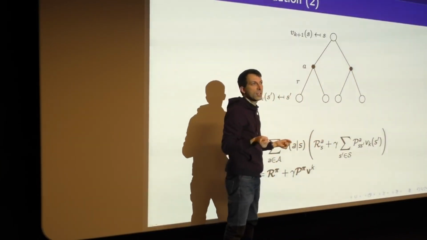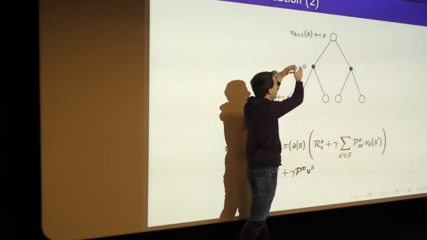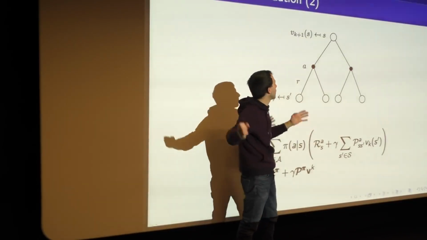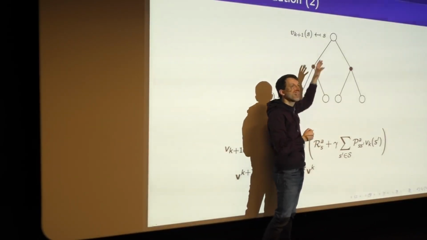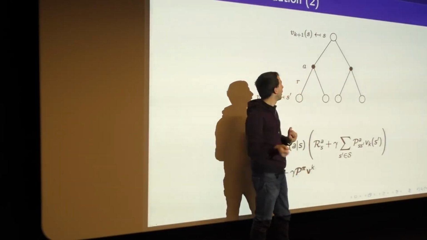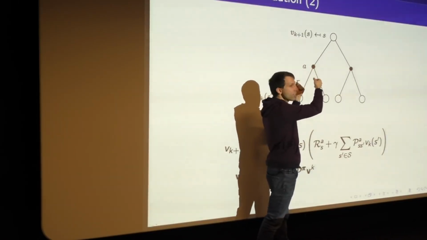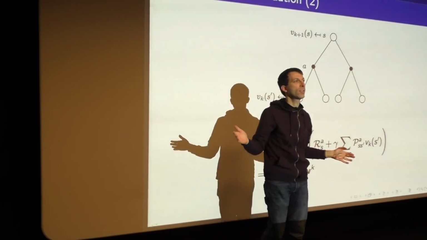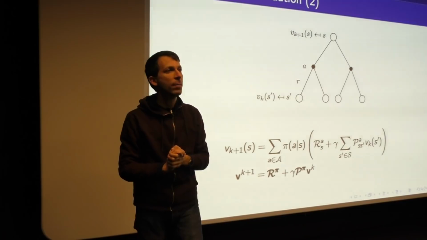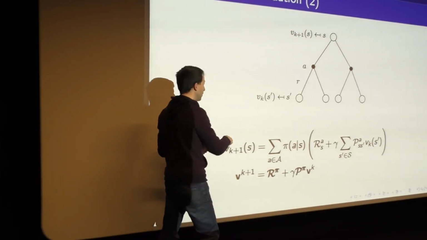We've got one state, and we're going to do this for every single state. In our sweep, in our synchronous evaluation of dynamic programming, every single state gets a turn at being the root, and so they all get one of these updates. We do this for every state in the MDP, and we figure out the new value of that state at the next iteration, and that gives us a complete new value function. Okay, that's the idea of iterative policy evaluation. And then what we do is we iterate that process.